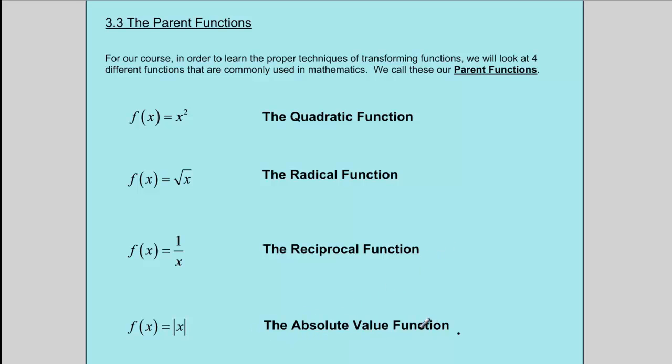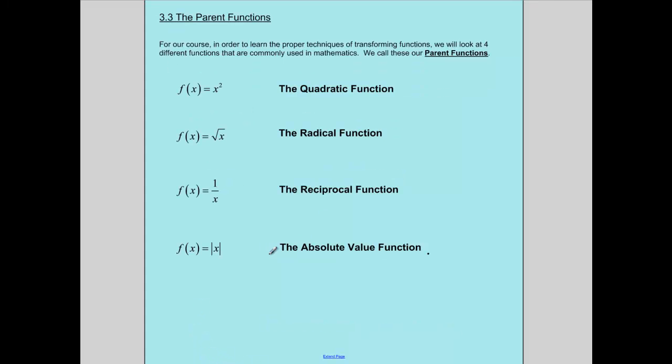And the last one here is something that you wouldn't have seen before, and it's called the absolute value function. And this is what the notation looks like right here. It looks like 2 bars with an x in between it. Let's talk about what absolute value means. When we want to take the absolute value of a number, all we're really saying is, what is the distance that number is from 0?